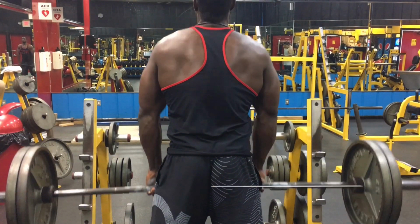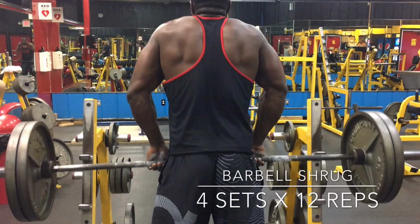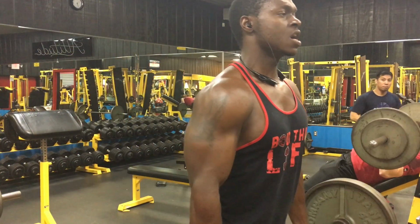Now, all right, for our last exercise, we got barbell shrugs. I love the barbell shrugs because I like to stretch all the way down, and I like to pull at the top. If you want to, you can hold it at the top for at least a second, but if you don't, that's completely fine. But just make sure you feel each and every rep.